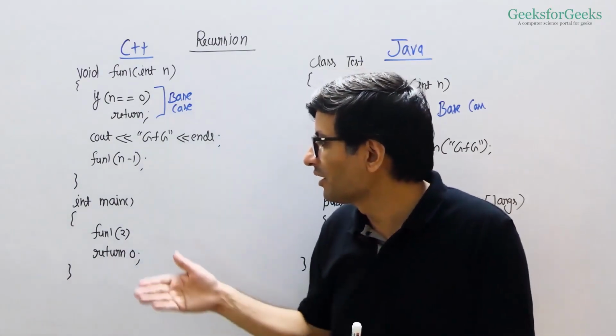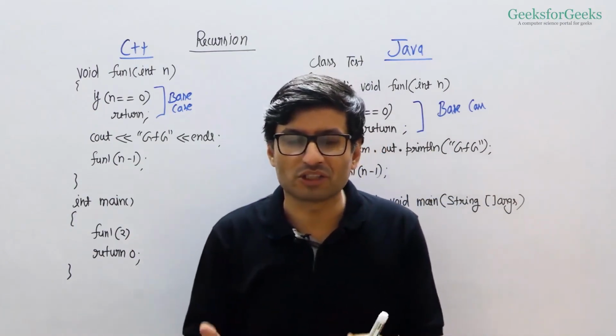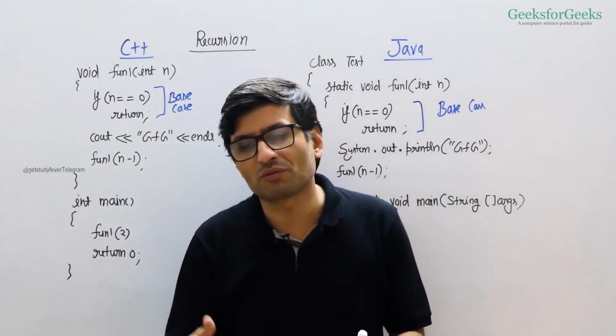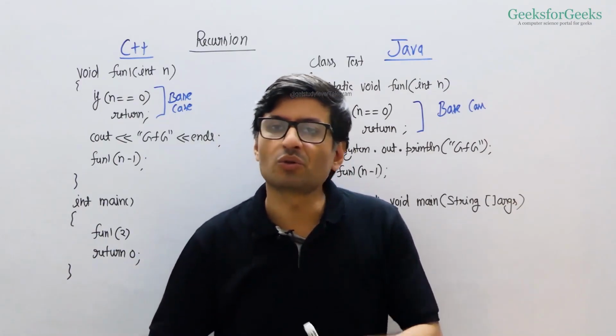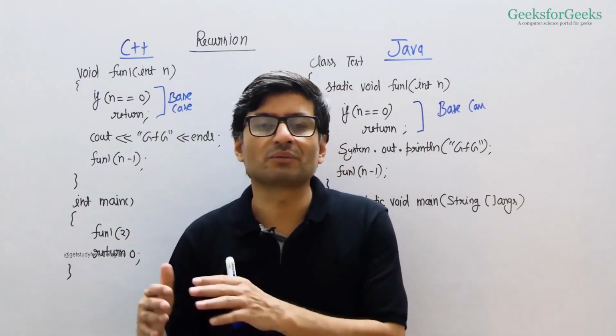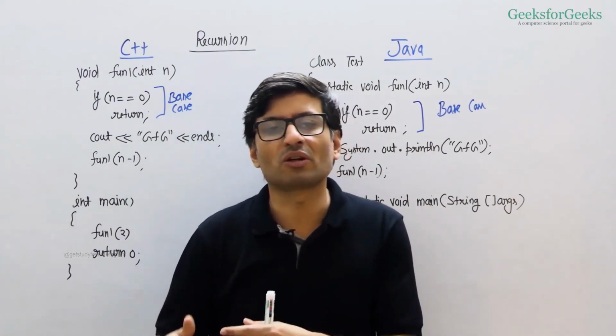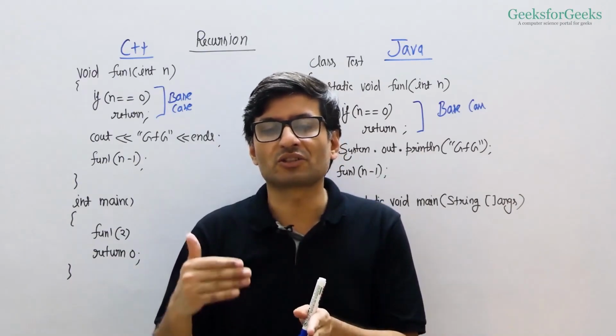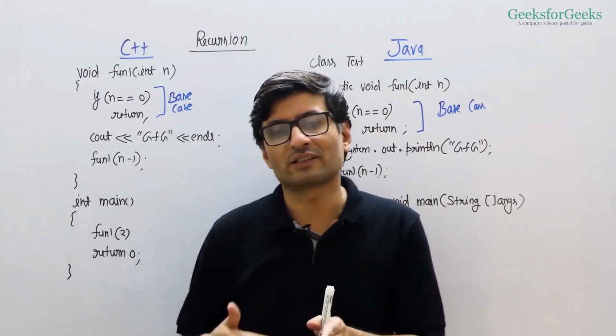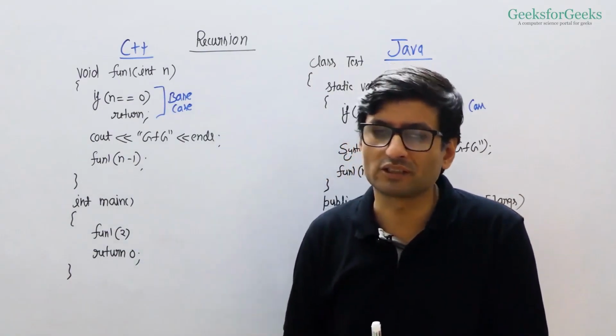In this example, you call fun1 for a positive number, say 5, it calls for 4, calls for 3, calls for 2, calls for 1, and then you stop at 0. You could stop at 1 also, or maybe some other number, and then your output will come accordingly. But there should be one stopping condition. It should not happen that it keeps on calling, and such stopping conditions are called base cases.